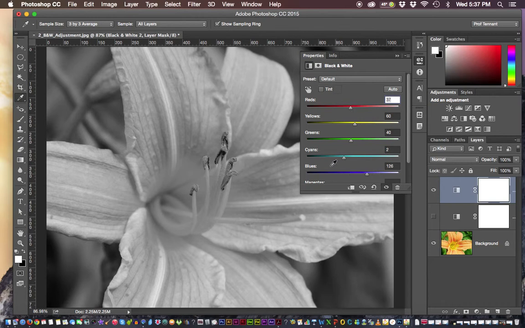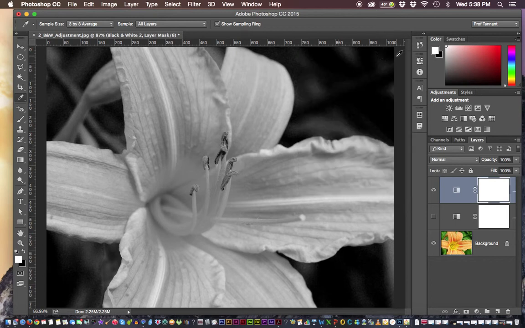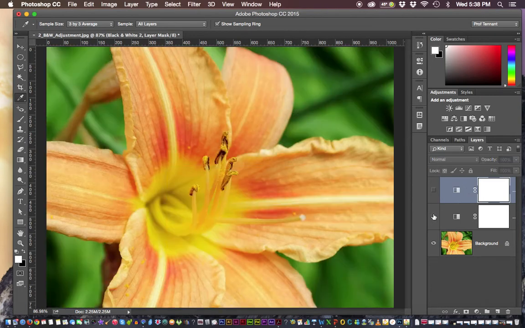It affects certain areas of this picture. Other pictures that you have, use other pictures, it's going to affect it a great deal. There's quite a bit of green in this, so I pull the green down. It really darkens or deepens that color, and so I like that result. I'm going to tuck that back in. So now I have two results. I have this one and this one, okay?